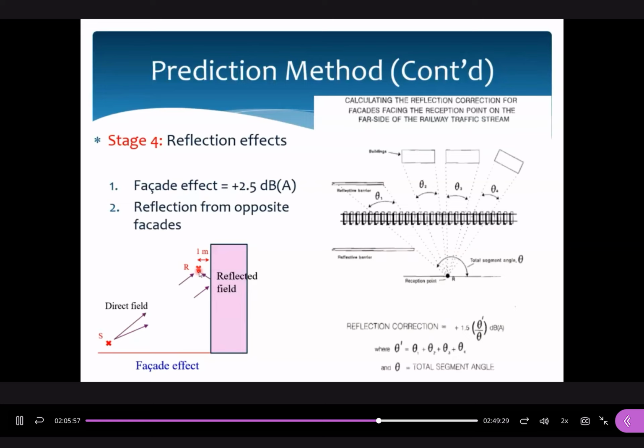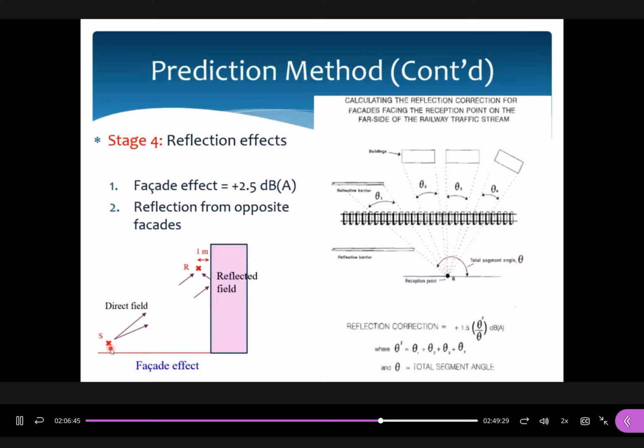It doesn't make sense because when sound fields go into the interior area, some of them could be absorbed and some of them could be reflected. So this is not the real data to represent the real situations. So that's why we always keep the assessment point 1 meter away from the building facade. So in reality, how to do the assessments? We extend a sound level meter 1 meter away from the building facade. When we assume that this is the assessment point, you cannot guarantee that all sound fields can go to this assessment point, correct?